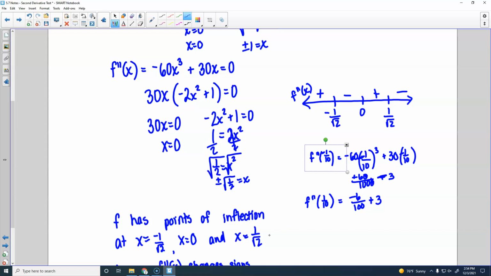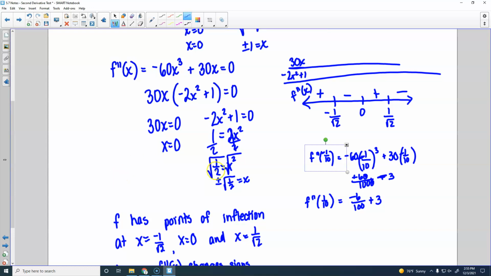You can put it on a chart. The reason I didn't here is just because you've got 30x and -2x squared plus 1, and to me it just seemed easier to plug it into that original. If it's really broken apart, like if you have x plus 2 times x minus 3 over x plus 5, that I definitely use the chart for. It's just whatever you prefer. We could have done 30x and -2x squared plus 1 here and then seen what we got, but I didn't, though you could if you wanted to.